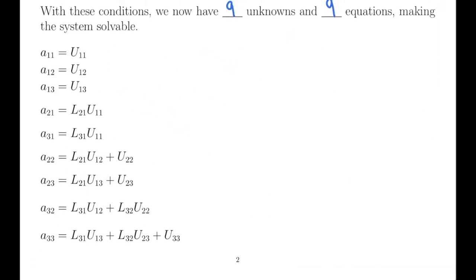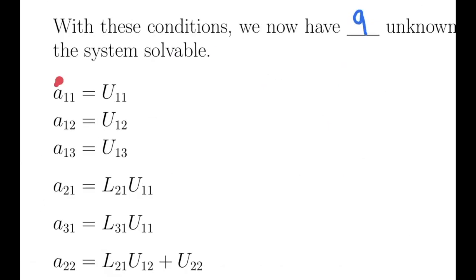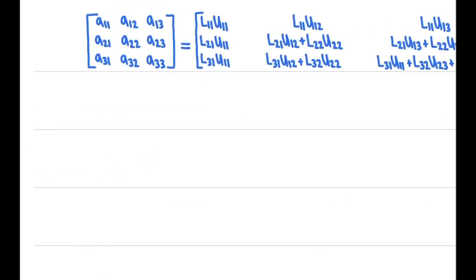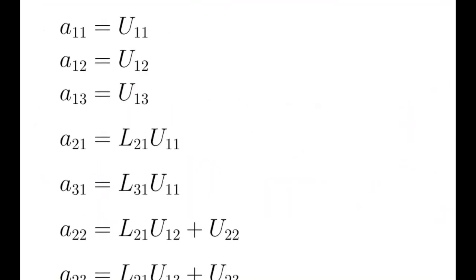So now I can solve for all the L and U entries. So for the first 3 equations, that's kind of already done. We know A11, we know A12, we know A13. So we automatically know U11, U12, and U13. So basically the first row of U is equal to the first row of A. So that's nice. And we know U11 now, but we don't know L21. So how am I going to solve for L21? What do I got to do? Well, we know A21, don't we?